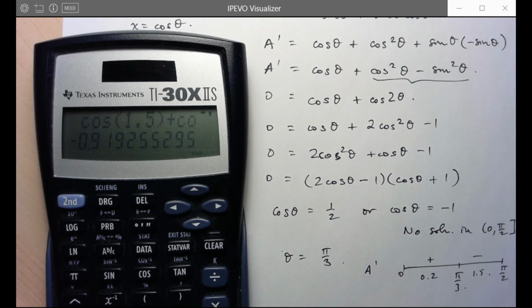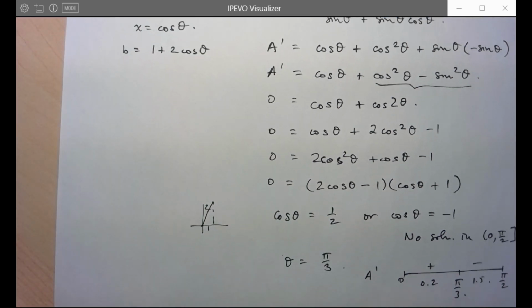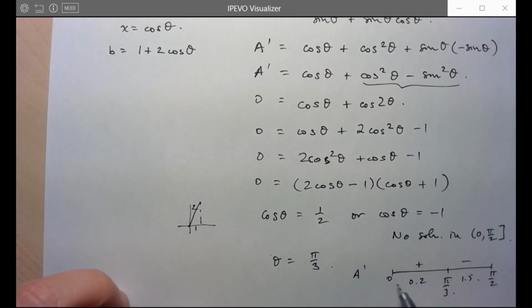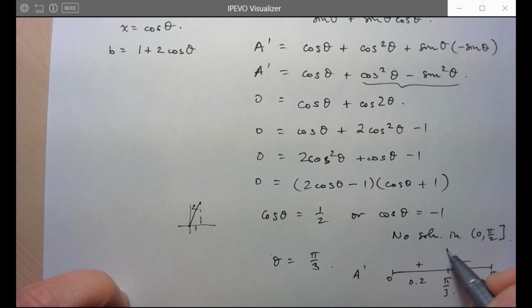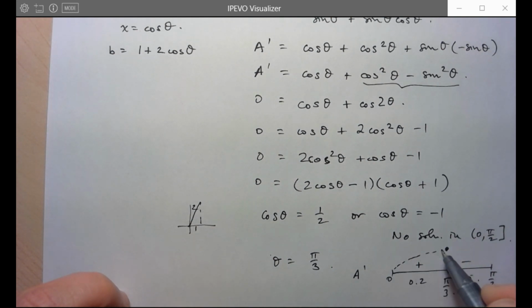All right, so given that this is the only critical point in this interval, this tells me that it's a local maximum because the derivative is 0, and I'm going from positive to negative on my derivative. I see that I'm always increasing from 0 to pi over 3, and then always decreasing as I'm going from pi over 3 to pi over 2. So this justifies that this is not just a local maximum, but in this interval, it's an absolute maximum.